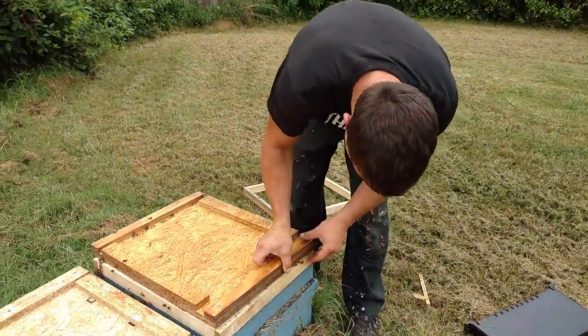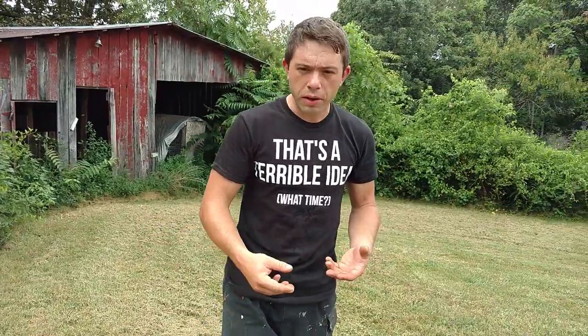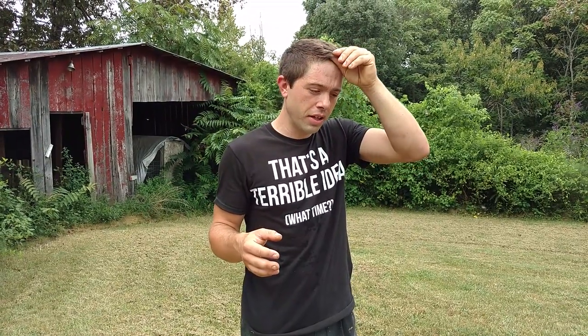That colony had its entrance open enough where they could just blow that air through. One thing I hope our videos do more than anything is show you how realistic a beekeeping life is. You cannot plan on having five colonies and them staying alive forever. There are a couple of people who say 'I've had bees for this many years and never lost a hive and produce this much honey' — do you realize how insane that sounds? Nobody — I'm not saying you can't have 100% going through the winter one year, but for that to happen forever? What kind of fantasy is that?